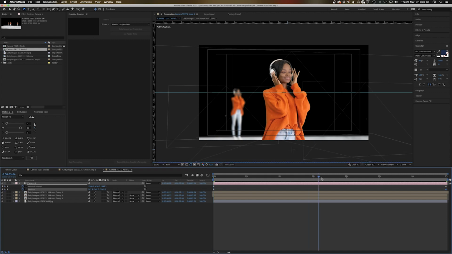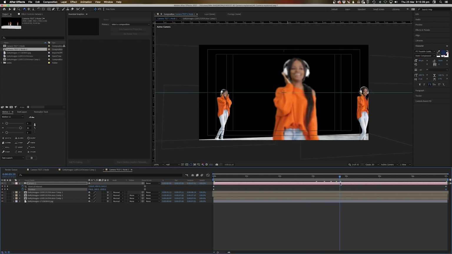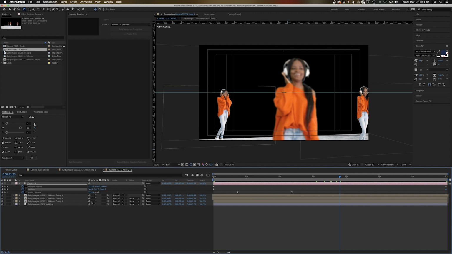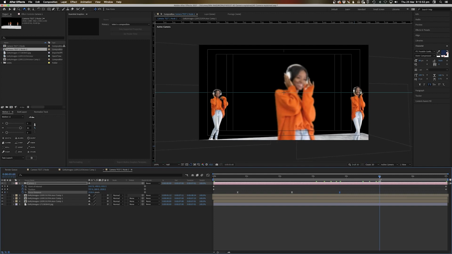If you want to set your focus point, say the focus point here, and you don't want to dial it in by hand, you want to be able to go straight to that person there. So what we can do is set a keyframe here so it stays on this girl first, and then we'll move on to that girl at the back. Highlight the camera and then highlight the person at the back there.